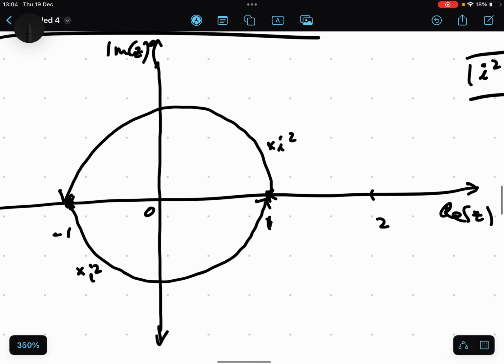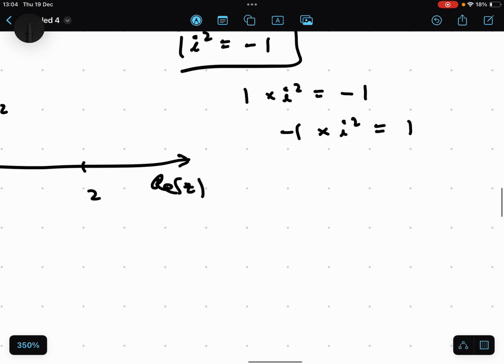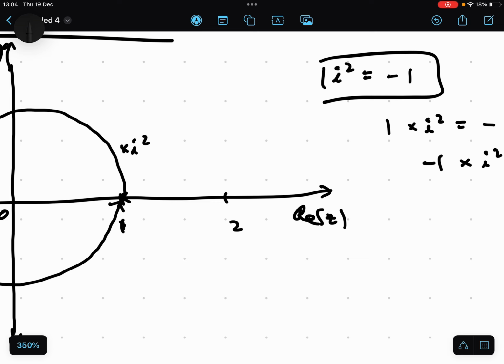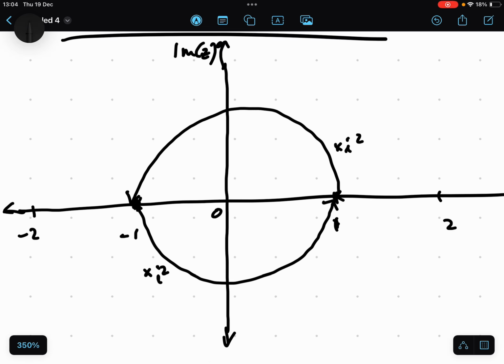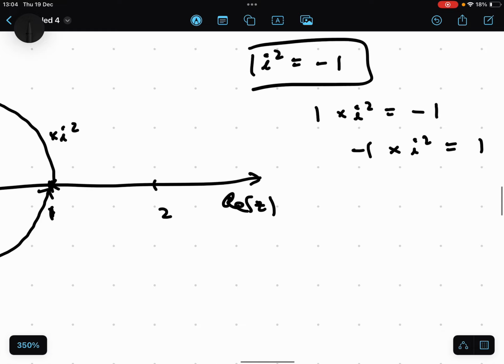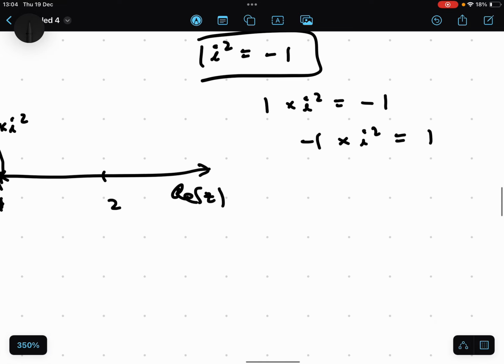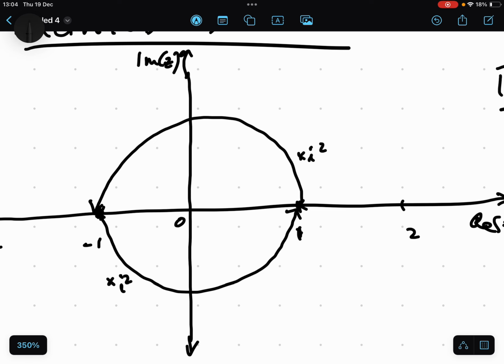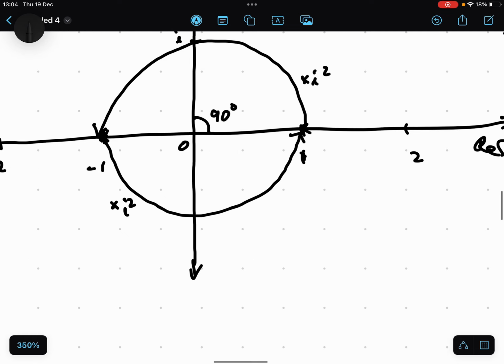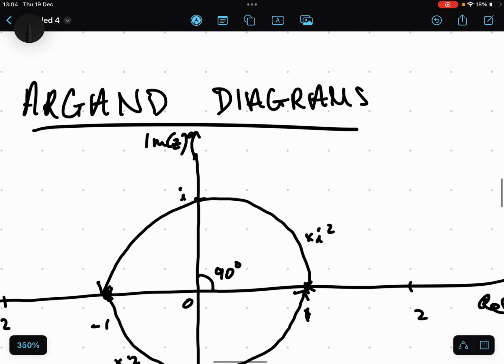So we multiply by i squared. What happens if we just multiply by i? Well, I did say that i isn't a real number. It doesn't exist on this axis, which means it must exist somewhere else. And if it exists somewhere else, the best sort of thing to think about for 1 times i, which is i, is that it must be halfway in between, right? So if it's 180, 180 divided by 2 gives you 90. So it must be 90 degrees away, and that's just kind of the intuitive approach. And then again over here, if we take negative 1 times i, we should get negative i. So we get these imaginary axes, which is just in a whole other plane.